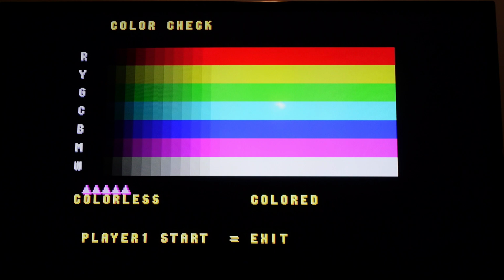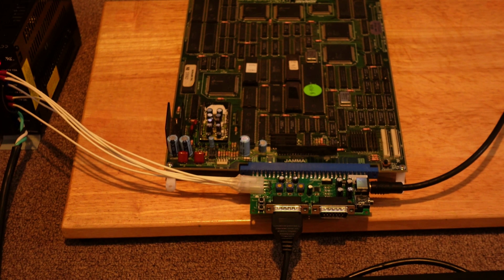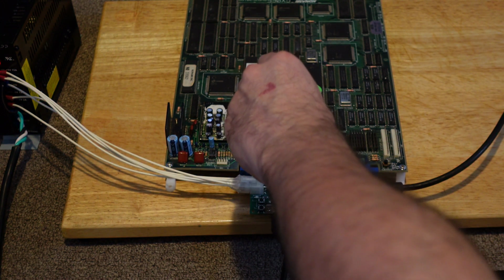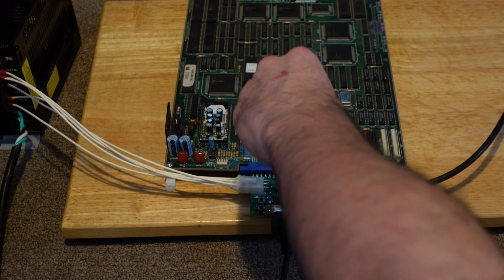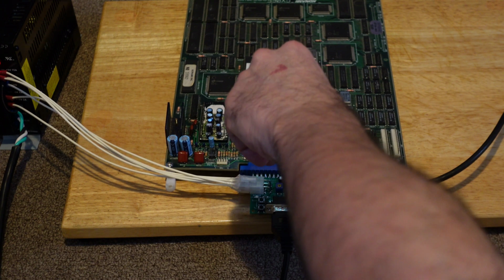So what I'm going to do now, sorry for the change in everything, is this. Here's our color pots, and I'm going to go ahead and just dial them in. You can see what I'm doing. This is red, so I'm going to dial in red, and I'm going to try to reduce the intensity here. So now red is lower.